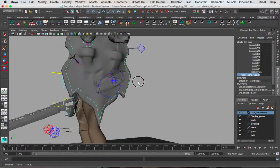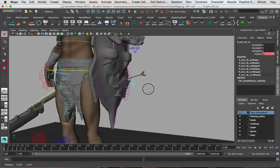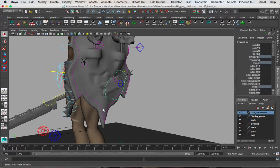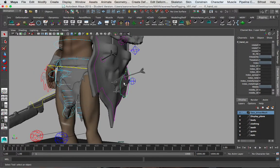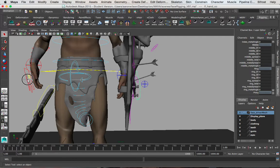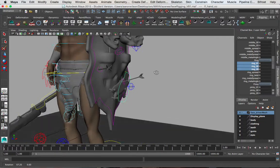If we take the shield, we can turn it to follow world. First thing I'm going to mention here is that the icons for the hand are kind of hidden by the shield, so I have some additional shapes out here that you can grab. Here's the IK, we can move it around that way, and this fist lets you know that he's holding on to the shield right now. Instead of the open palm, he's got a fist. We've got all our finger controls just like we do on the hand. If we grab these, we can mess with his fingers a little bit, so we can pull on the handle of it.